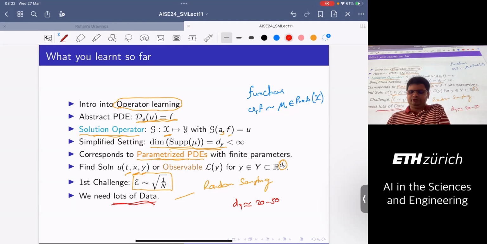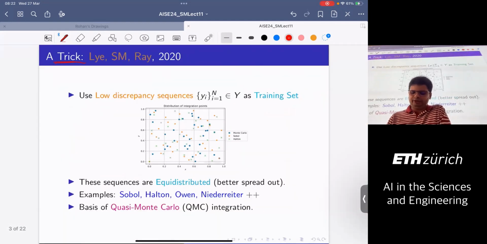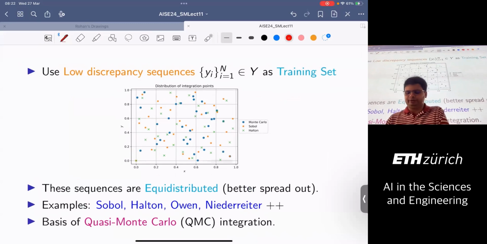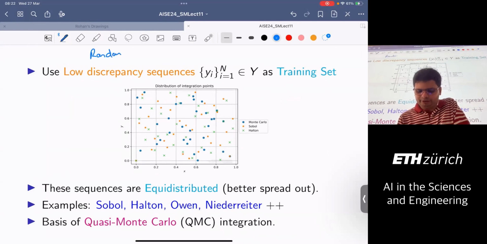These are not of the order of thousands, right? So in that case, what you can do is use a different type of training data, or you can generate different kinds of training data. And this is sometimes a useful trick. So instead of doing random sampling, remember that our alternative was random sampling. This is in blue. What I do here is sampling using what are called low discrepancy sequences.